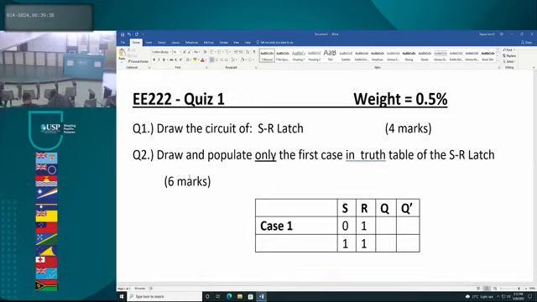And this is only a friendly quiz, like a friendly soccer match. Doesn't really matter. So long as you're here, you'll get most of the marks. And for your friends who are not here, make sure you tell them that you did a quiz, and don't tell them it was 0.5%. Tell them that it was 10%.